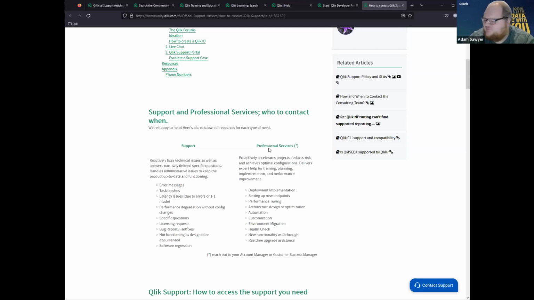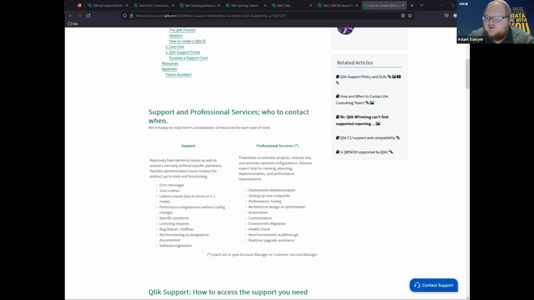Forgive me, I'm losing my voice, but I think the best way to summarize, and Sonia, that was a great job, is that support is about critical assistance and generic responses, whereas professional service is about specific implementation and business needs, right? So when you come to support, we're not going to be able to tell you, should I do this?